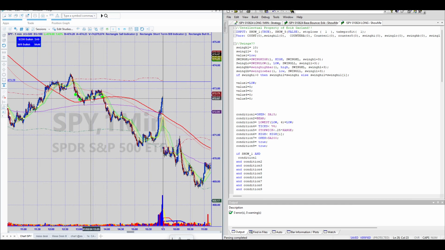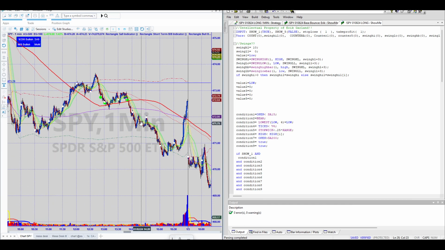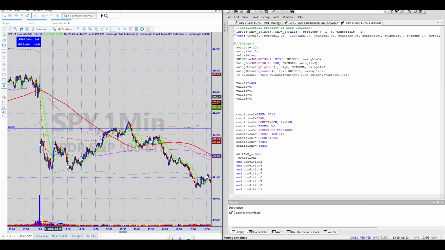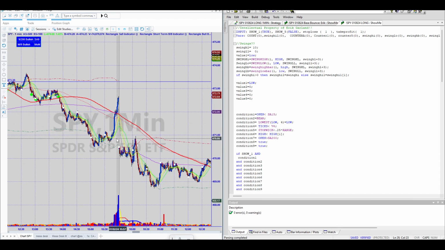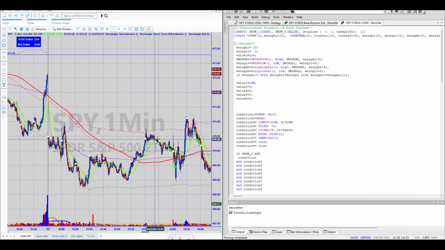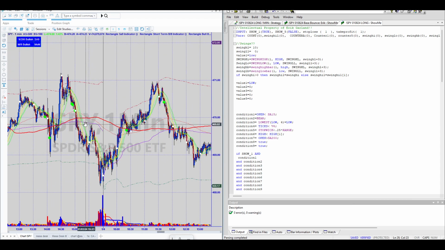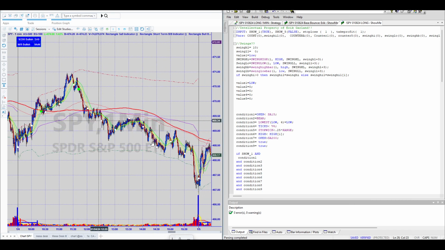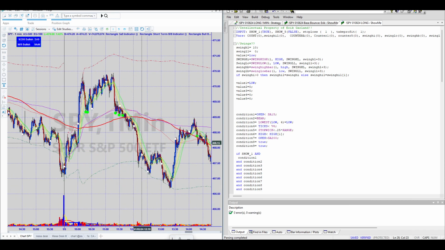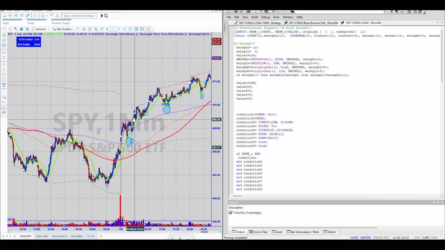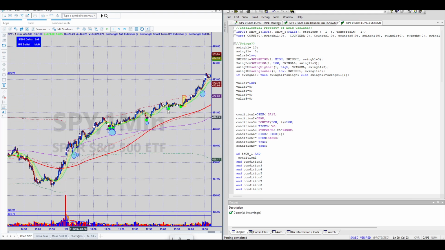Got some slide down the drain right here. So what we could say is that we only want to take trades on days that are gap up days instead of gap down days. And I haven't made a strategy like that in a while, but one time when I did make a strategy like that, that proved to be effective. So you see, this is a gap up day here today.